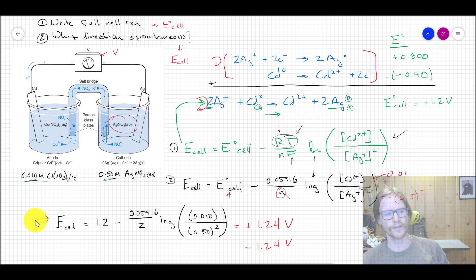Because the solution concentrations of both of these things are going to change, right? In this case you are going to be destroying silver ions, and in this case you're going to be creating more cadmium ions. This concentration is going up, this concentration is going down. And what's going to happen eventually is that this term, this second term as it approaches equilibrium, once it reaches equilibrium this whole term is going to equal 1.2, and so you're going to have 1.2 minus 1.2 and the Ecell for this will be zero.